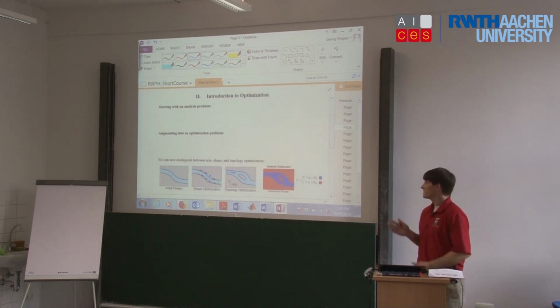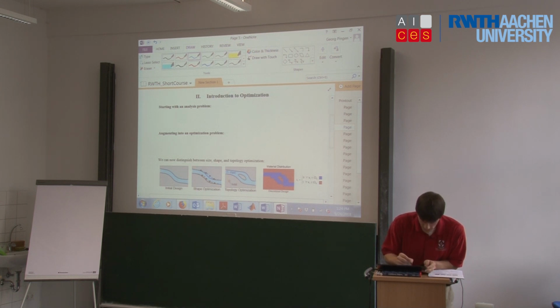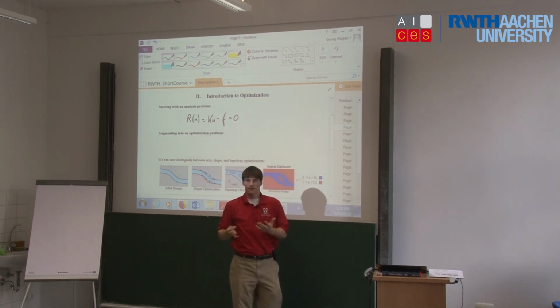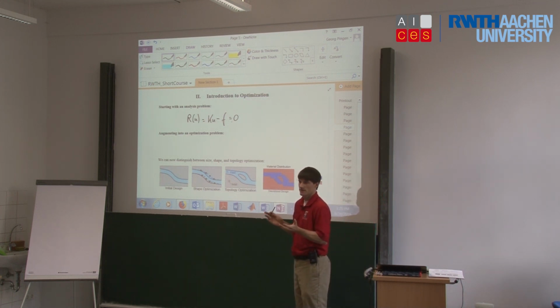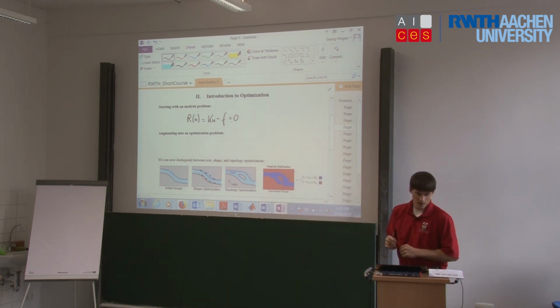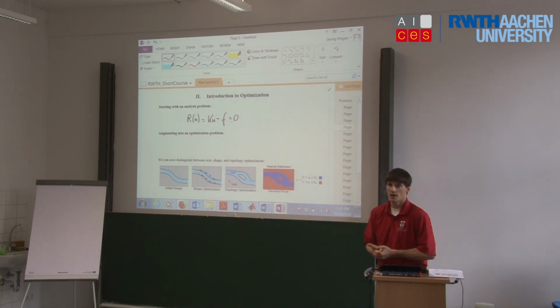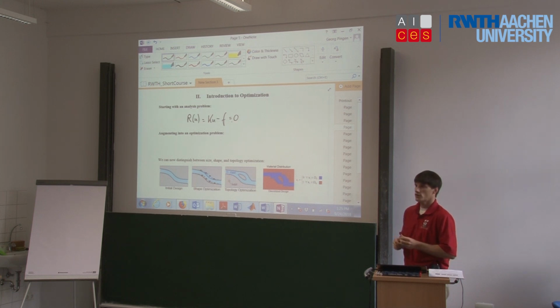Okay. So this might be a little bit of repetition from before, but we can take an analysis problem, and that's often defined as having some residual. This would be a typical residual in a structural analysis problem, where you have a stiffness matrix, a displacement, and a force vector. If we write a partial differential equation in terms of a finite element algorithm, we would define a residual, and we solve until that residual reaches 0. And U are our state variables. That might be a pressure and a velocity if we have a fluid, but it could just as well be a displacement if you have a structure.